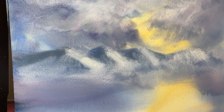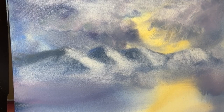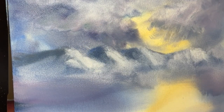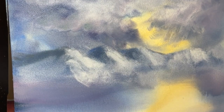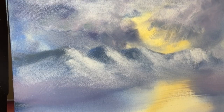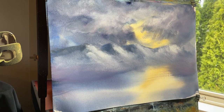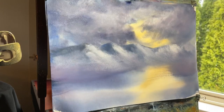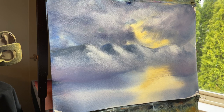And really what you want here is shapes. Once the mind sees the shape, the viewer will figure it out. And they should all have relatively the same slope on them. Just softening the bottom there with that clean brush again. A little bit more softening up in the sky, just to clean that up a little bit. There we go. Now you can start to see what we're after.